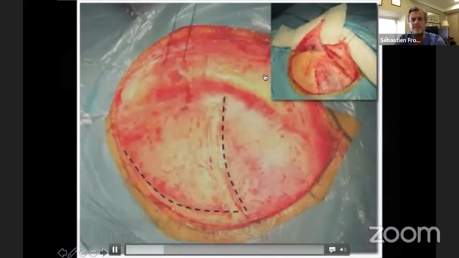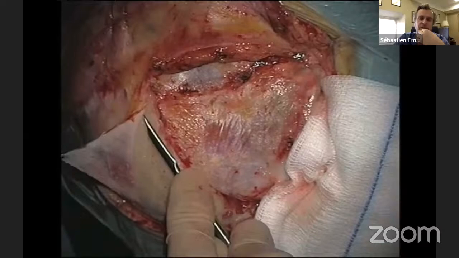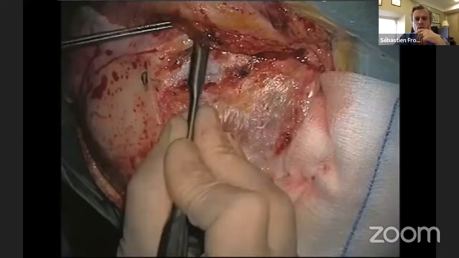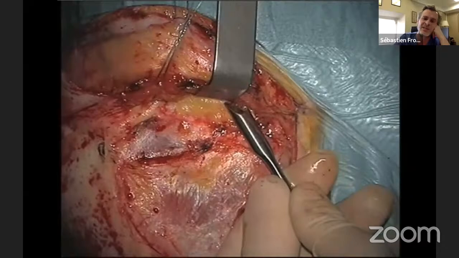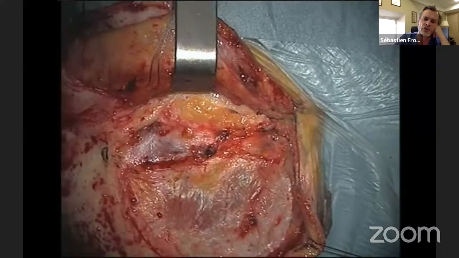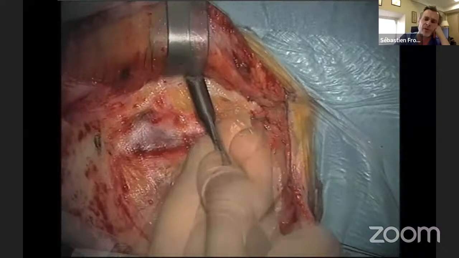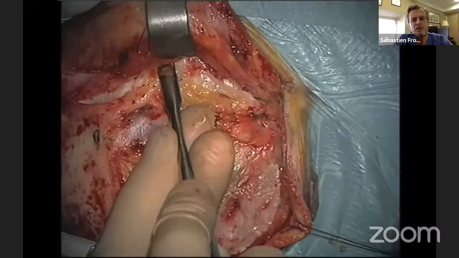towards the lateral orbital rim, elevation of the periosteum, subperiosteal exposure of the bone. It needs retraction. Someone needs to help you with retraction. And you cut here at some point the deep temporalis fascia attached to the zygoma and attached to the lateral orbital rim, because the next step will be elevation of the temporalis muscle. But here I have the zygomatic body, zygomatic arch down, lateral orbital rim.